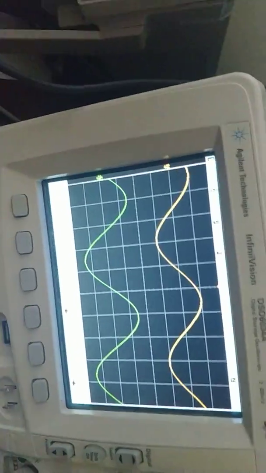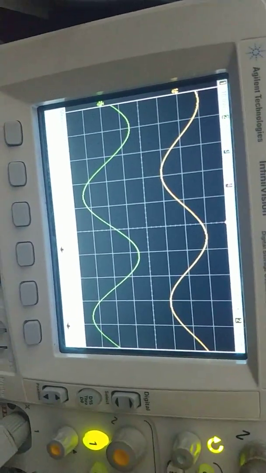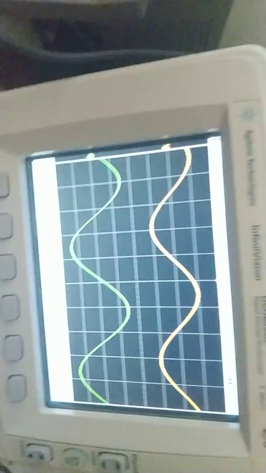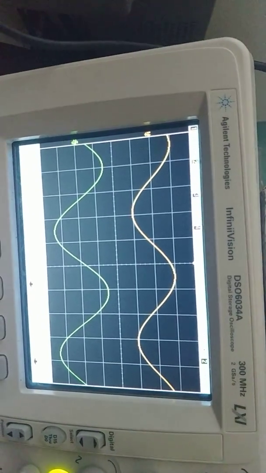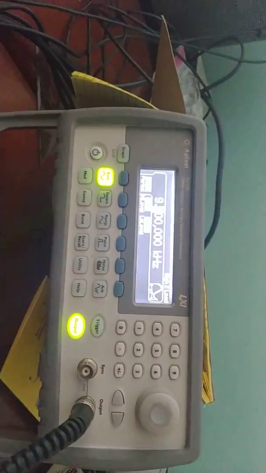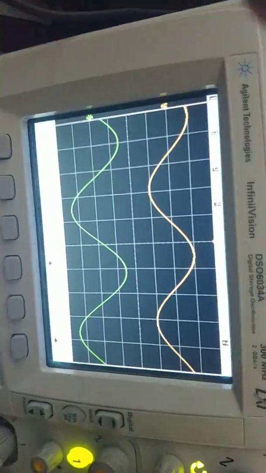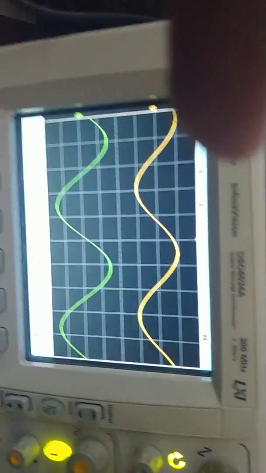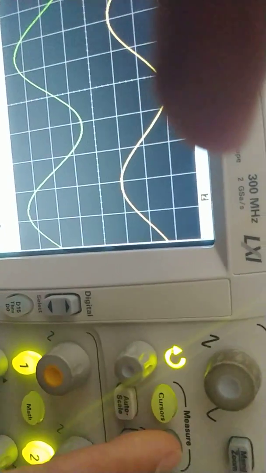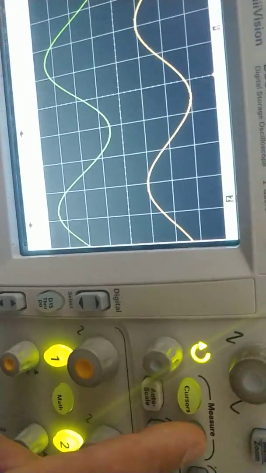All right, let's measure the cutoff frequency of a first order low pass filter. I've got it wired in dead bug configuration. I've already kind of found it by setting the function generator, but I just want to show you how to do the measurements. So you would click on or press quick measure, and some scopes are a little bit different.